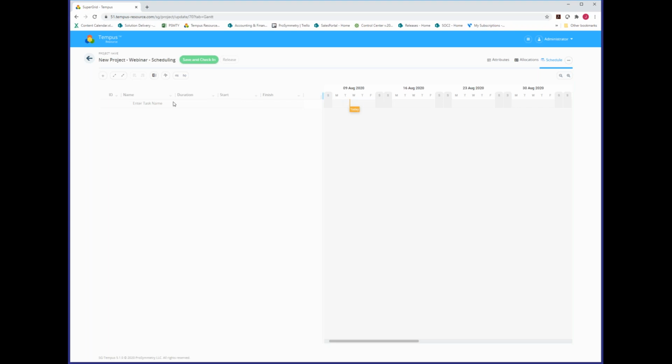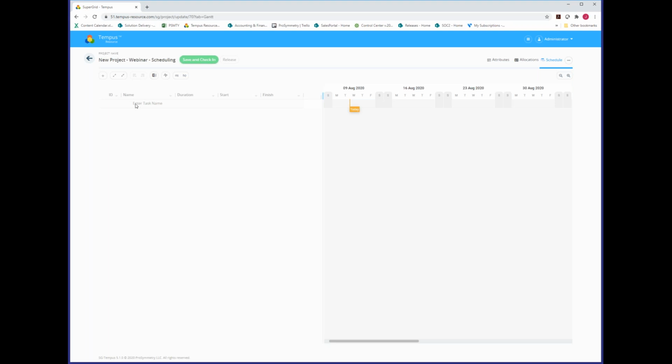Okay, so creating new tasks can be done a few different ways. I should also note that you can now import into the schedule. So if you had, offline, let's say Microsoft Project files, you can import those into a project, not as the project's allocation or demand data, that's always been there, but to inject your schedule into an existing project. So you're sort of merging the schedule into a project in Tempus. It's done administratively through the data synchronization tile. We can take a look at that a little bit later.